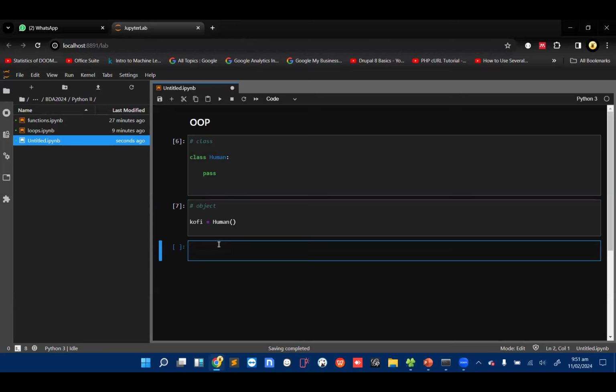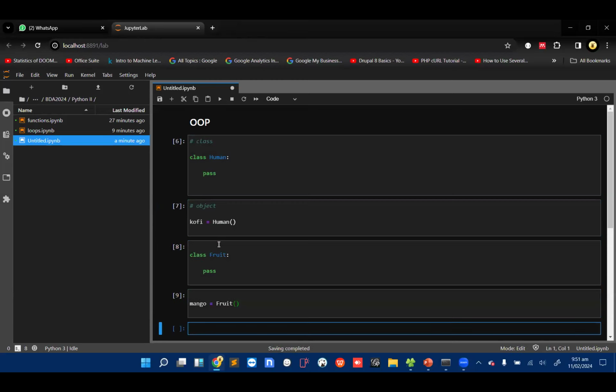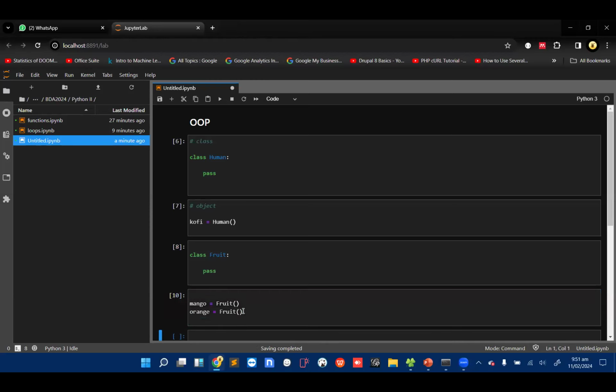Of course, you can also create your own class called class fruit. Then you put some pass here. Then you come down here and say that, oh, you need mango. Okay, so mango is a fruit, like this. You can create another one and say maybe orange is also a fruit, like that.